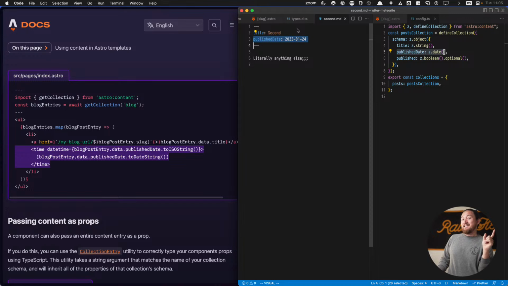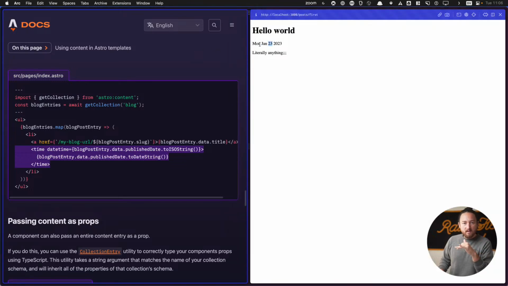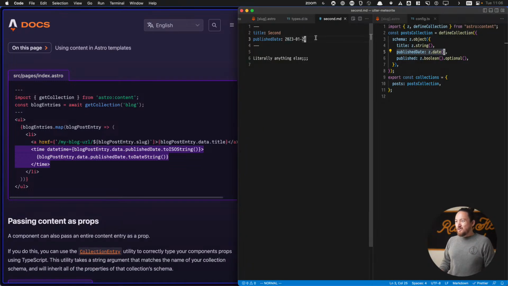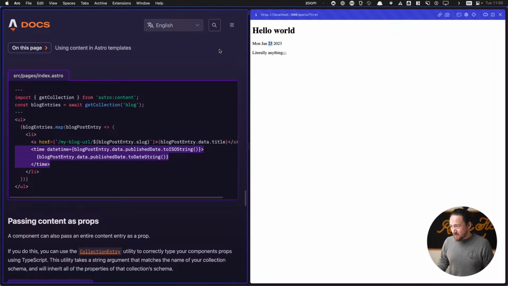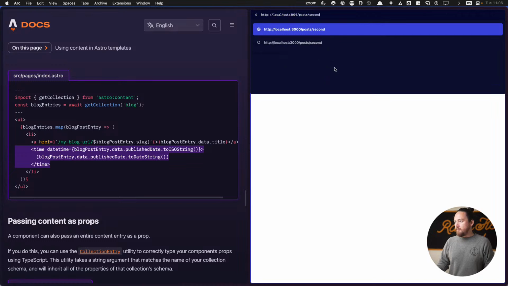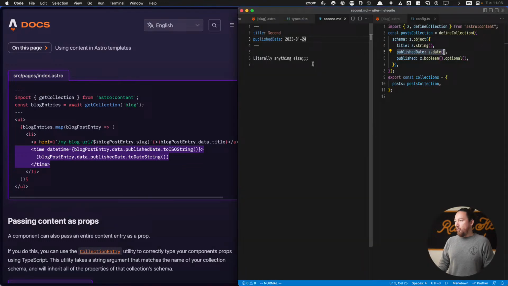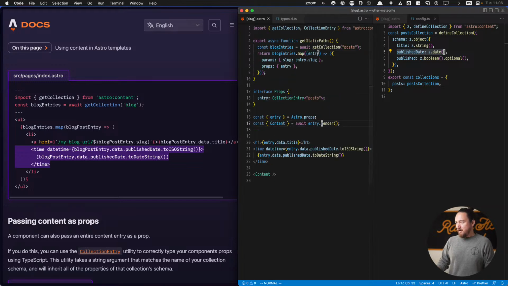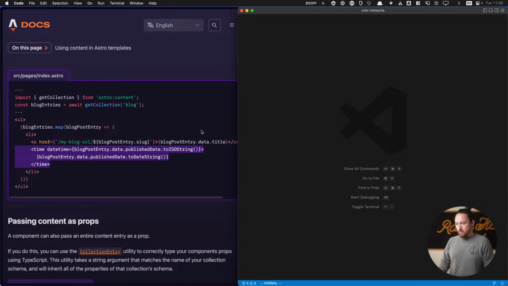I know Eleventy has a default solution for this. They have already baked it in. And so I would like to know what is the key to making this work, because I don't want to have all of the post dates here different than the actual post dates. I also don't want to have to put in full strings of the exact time that I published the thing. Maybe that's the only solution. I don't know. We'll figure it out. Okay, so we can go to second, and that is also there with the same wrong date. Cool.